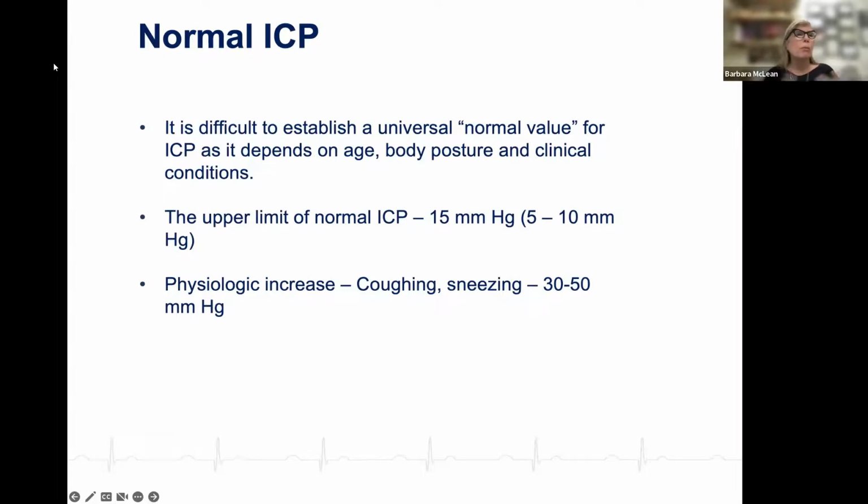Okay, so very important to appreciate there is no normal. It really just depends on what your body position is, what your condition is, what your age is, what the viability of your vessels and the tortuosity is. Have you had some little ischemic stroke? So lots of different things affect it. But overall, we're going to say the upper limit of ICP normally is 15. So anything that we see greater than 15, we're going to consider to be abnormal.